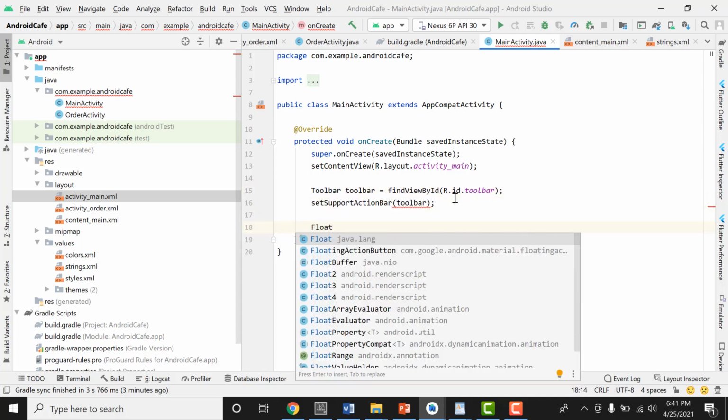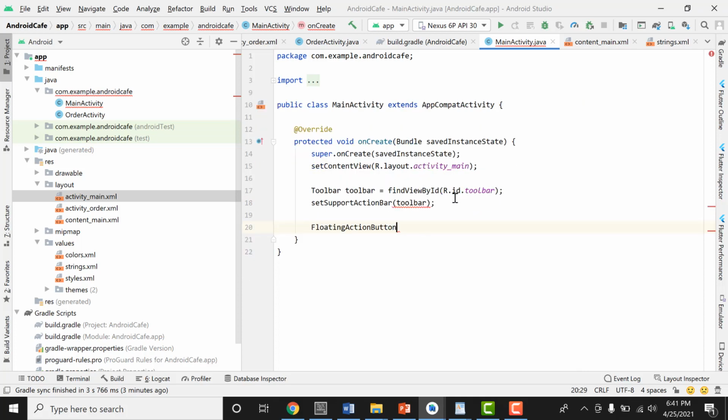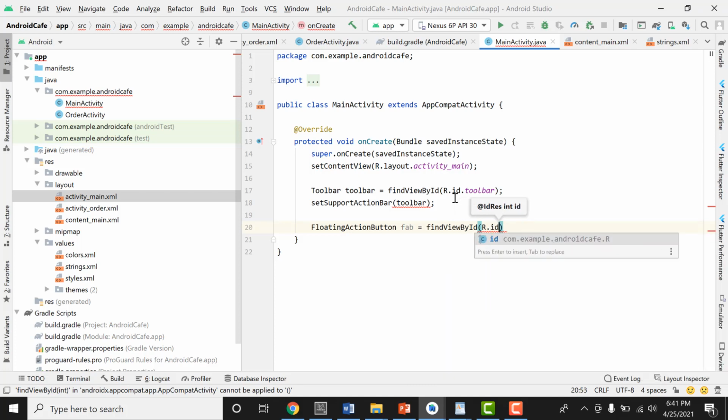And the next thing is the floating action button, fab, and get the address, findViewById R.id.fab.